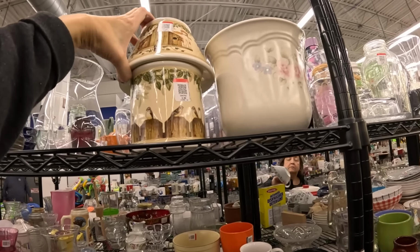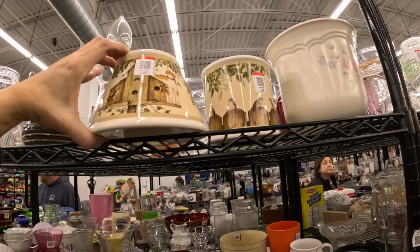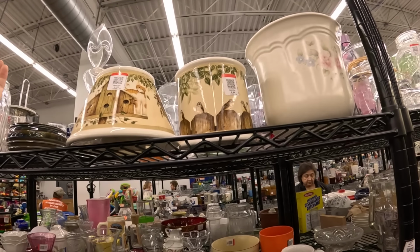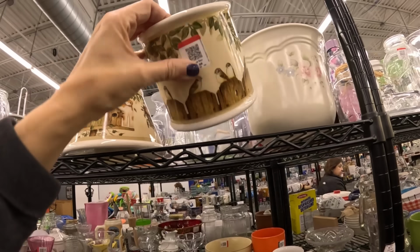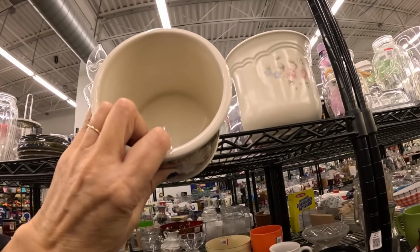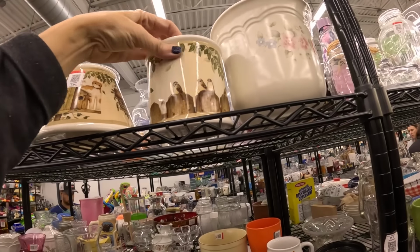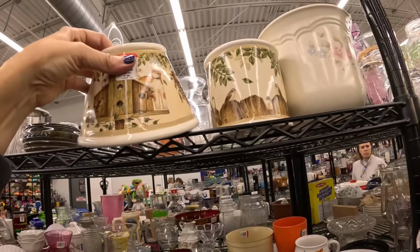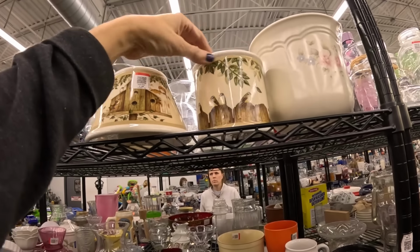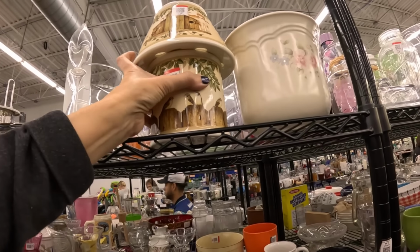This is one of those funny jars with no hole, but the shade has holes. Luminary candle jar lamp. Oh, Goodwill. Are you noticing this? $2.99 for the top and $3.99. It's like Goodwill. It's one item. Oh, my word. They are so funny. All right, so this is Carson. Made in China. You guys told me that this is for wax melts. I still don't understand how that works. It is a really cute design. Look at that. With a little cat waiting for the birds to come out of the house. But you know what? $3 for the top and $4 for the bottom. No, I want it to be like $4 for the whole thing. So I'm going to wait on that.